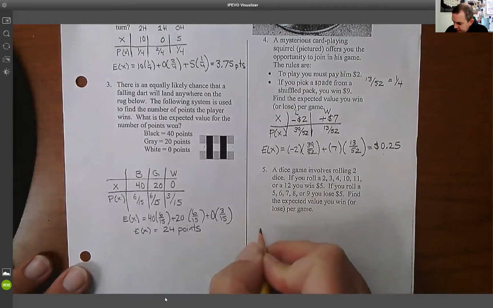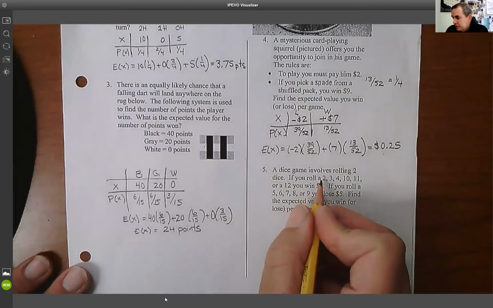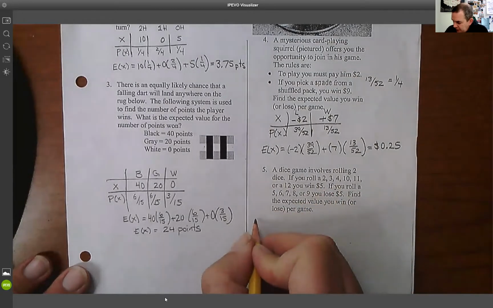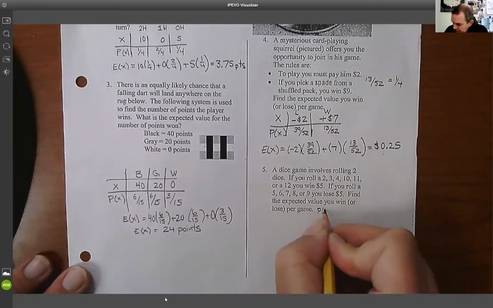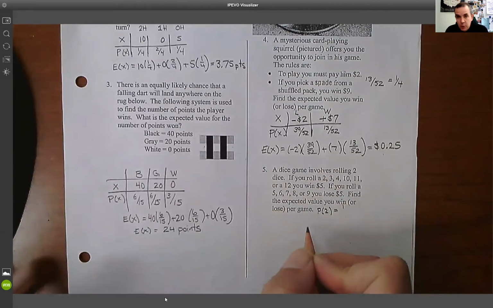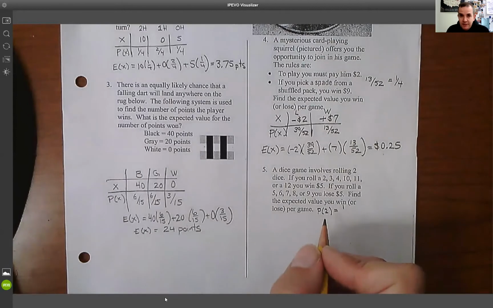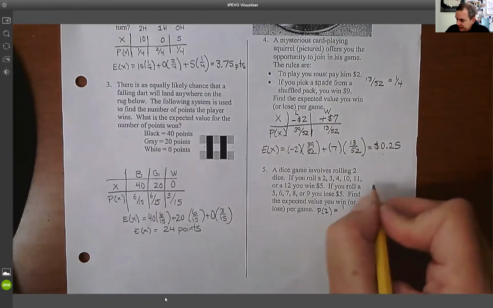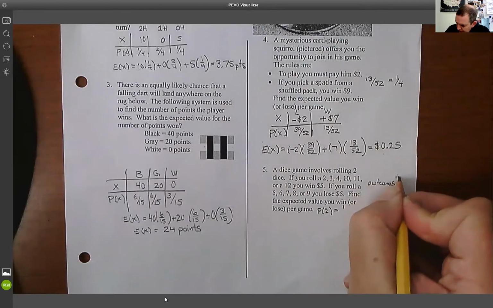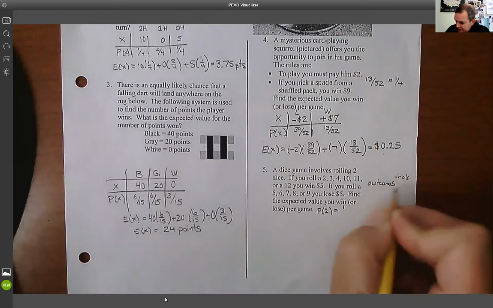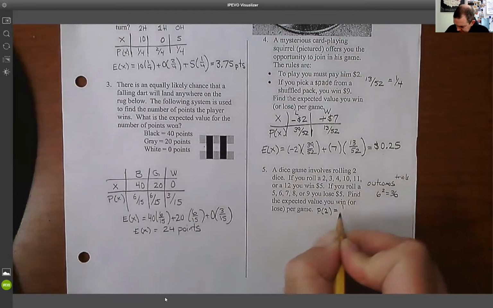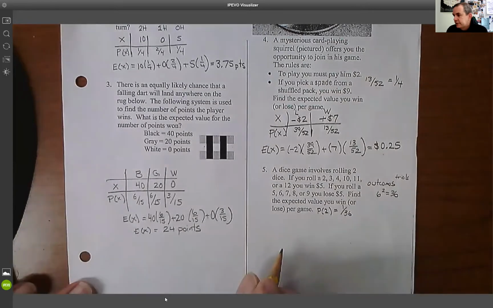Because if you think about it, when I roll 2 six-sided dice, there's a probability for each sum. The probability of getting a 2, there's only one way to do that. It's a 1 and a 1. And the way you figure out the sample space, remember, is you take the number of outcomes and raise it to the number of trials. In this case, there are 6 outcomes when I roll a die. There are 2 trials, 6 squared is 36. So it's 1 out of 36.